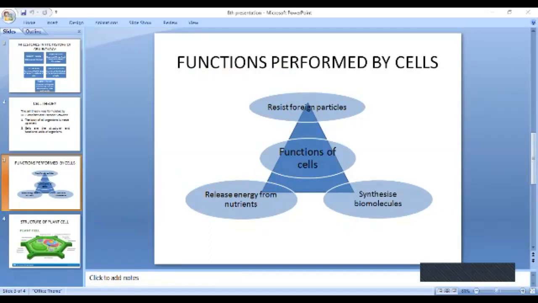This blood will take the nutrients to different cells of our body, each cell of our body. When these nutrients reach our cell, there is a breakdown of these nutrients and energy is released. How the breakdown of these nutrients is happening, we know how it is happening.